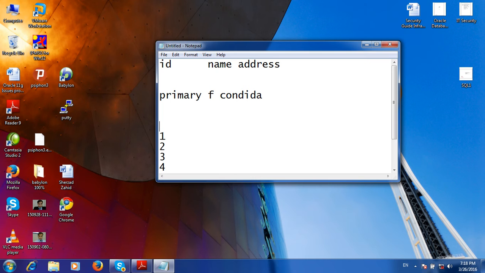So the difference between unique and primary key is that unique accepts null values and primary key does not. We will go through these concepts, and finally we will do some normalization, which has 5 normal forms.